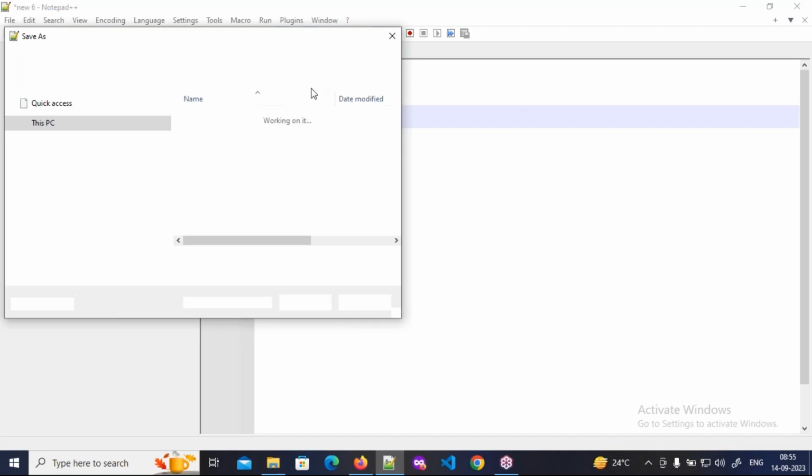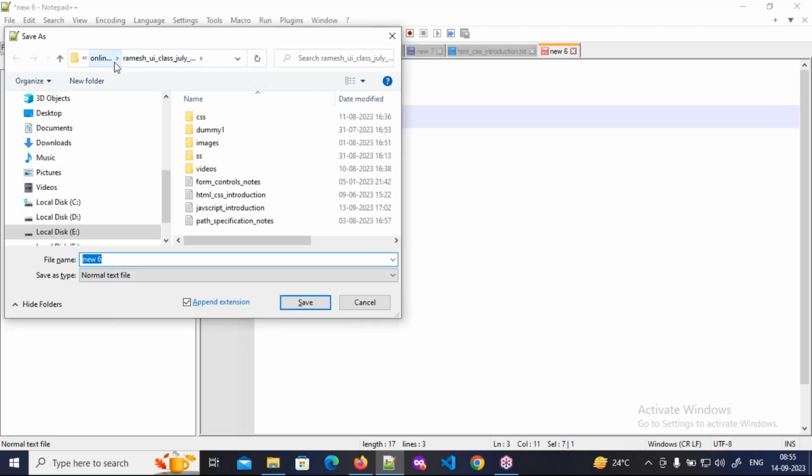This path they also don't check. Directly they will go there and write with their name. Ramesh.html, today.html, tomorrow.html. That is a very wrong thing. You should give a proper, appropriate name, and where we are saving is also very important.